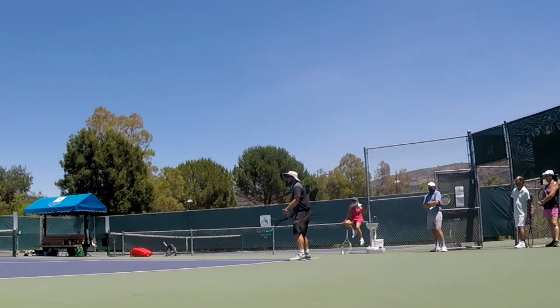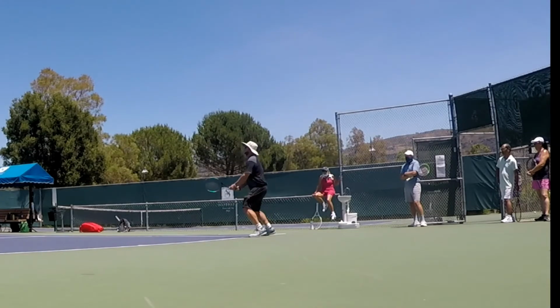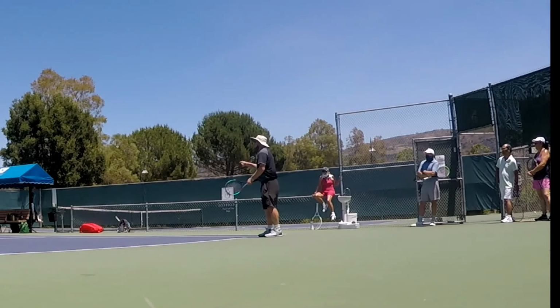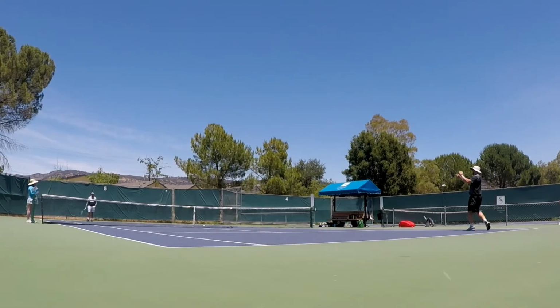When the toss goes up, so do I. I really want to make sure that when Quinn's toss goes up, so do I, and then I split the moments on his strings and come forward. By the time the ball's crossing the net, I want to feel like I have a beat on it, forehand or backhand, and I'm going to go meet it out ahead of me and free.